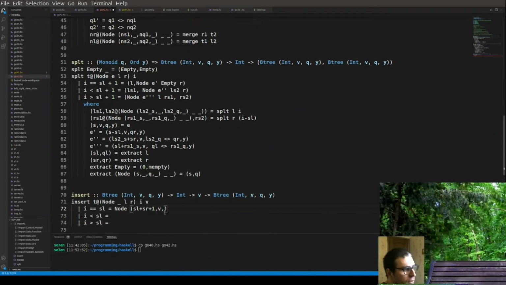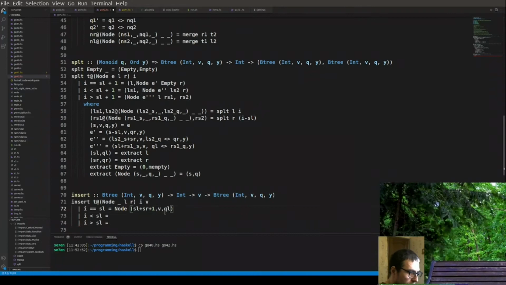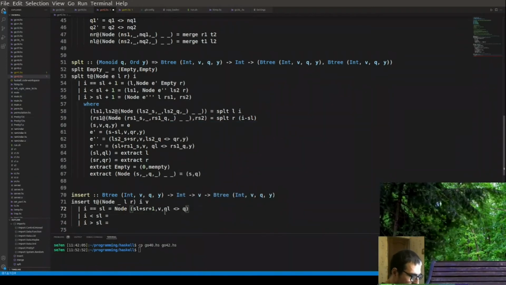queries. Okay, I need to define the query results, and to do this I need to take the query left and append it to the query right.